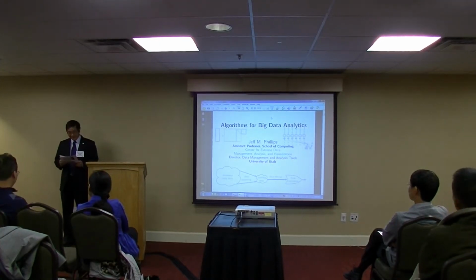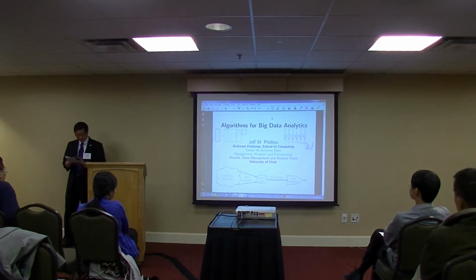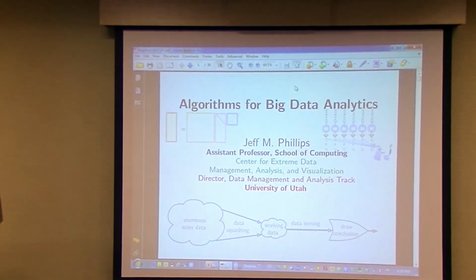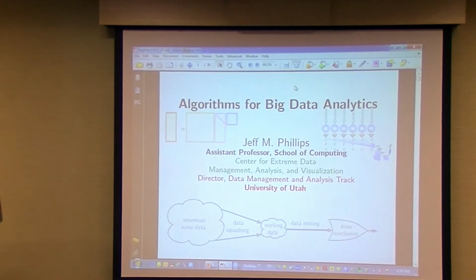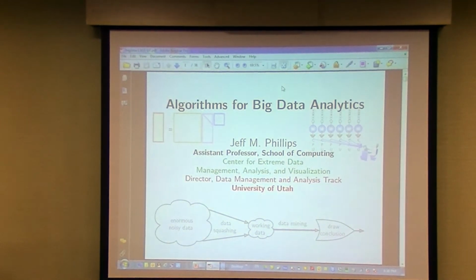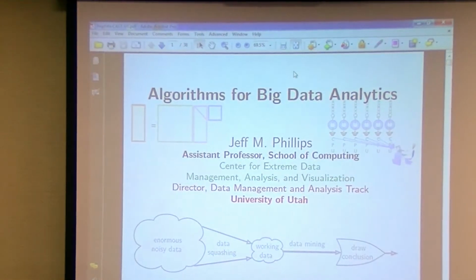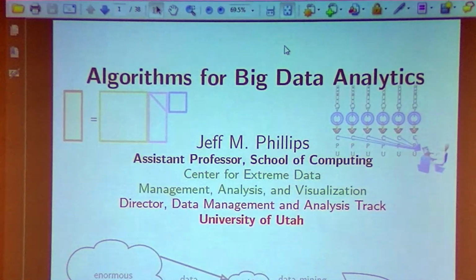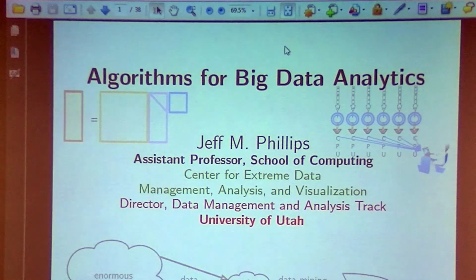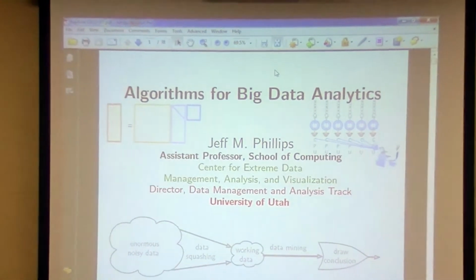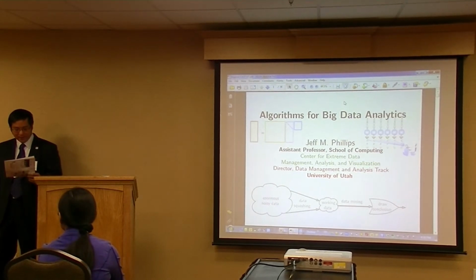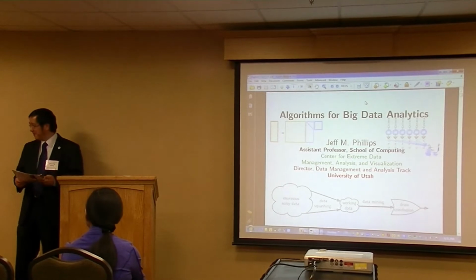Science School of Computing to talk about algorithms for data analysis. So Jeff is an assistant professor in the School of Computing and director of the Data Management and Analysis track, which offers PhD, master's degree, and graduate certificate in big data. His work spans algorithms, data mining, machine learning, and computational geometry, focusing on each topic on scaling to massive amounts of data. He has a bachelor's in computer science and math from Rice University and a PhD from Duke. He won the NSF Career Award and previously held the NSF Computing Innovations Postdoctoral Fellowship and NSF Graduate Research Fellowship. He has been in China 4 times, including his wedding. So welcome.